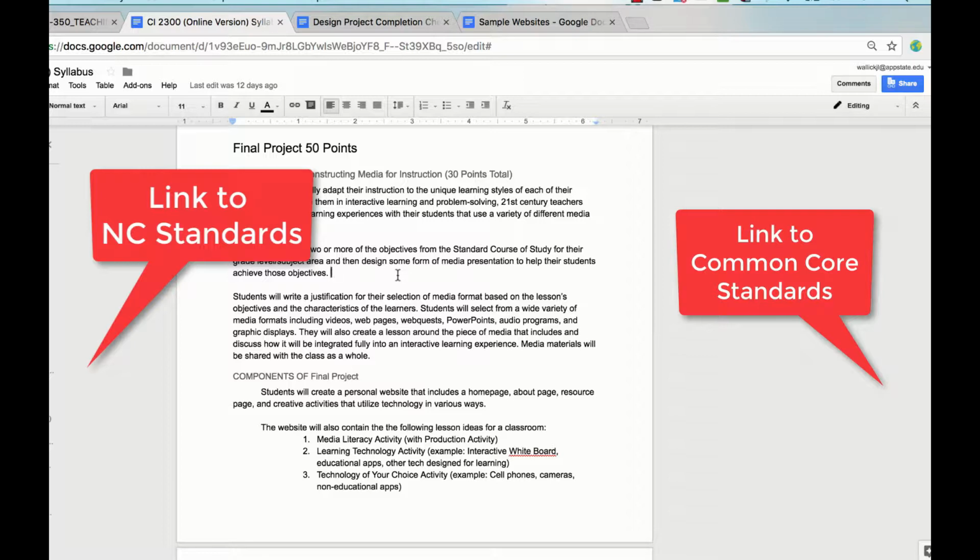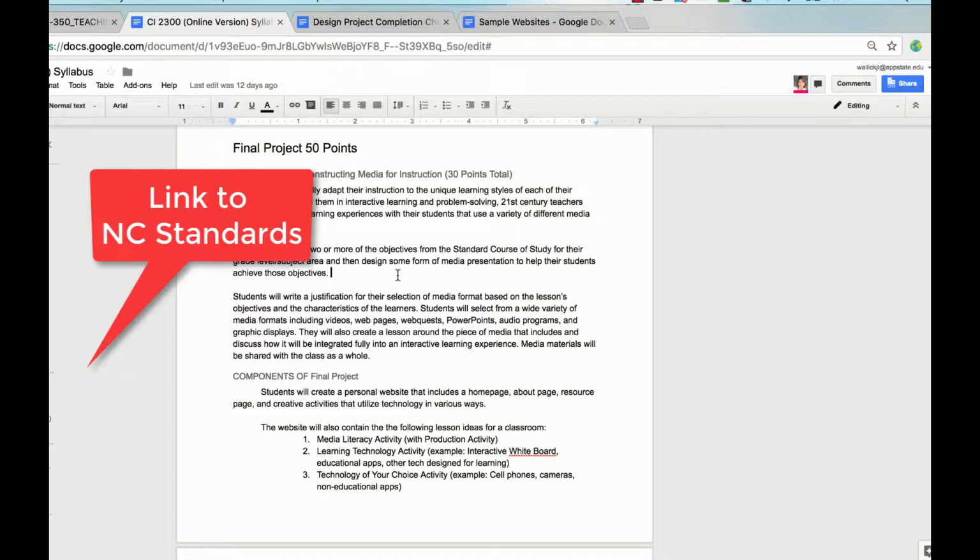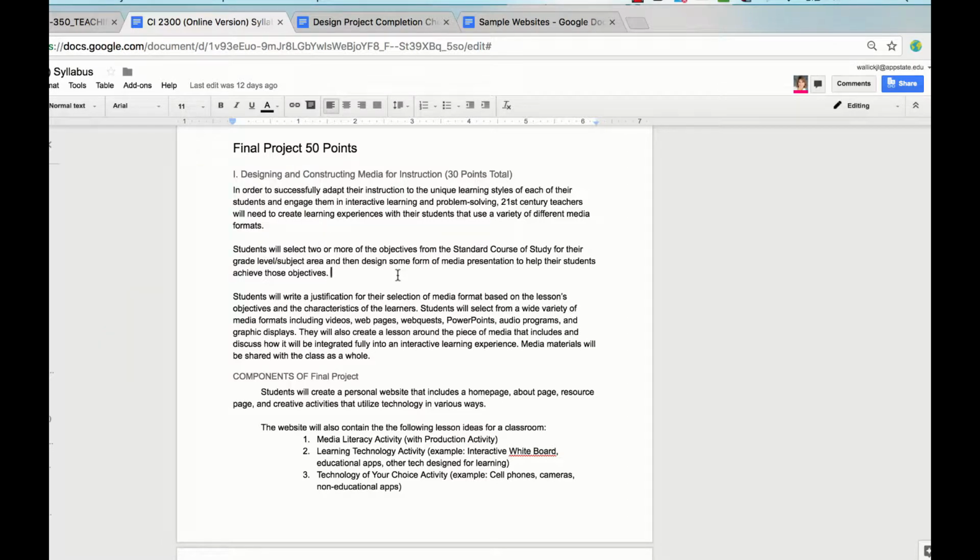Some students do one Common Core and one North Carolina standard for all of their activities. So essentially you would be incorporating those 2 standards into each activity. Some students decide to do a different pair of standards for each activity. Either way is fine. You just have to make sure you're using a Common Core and a North Carolina for every activity. Try to make it cross-disciplinary.